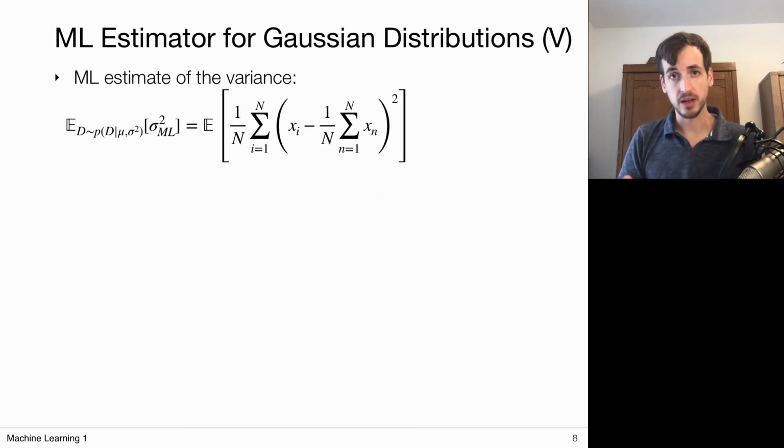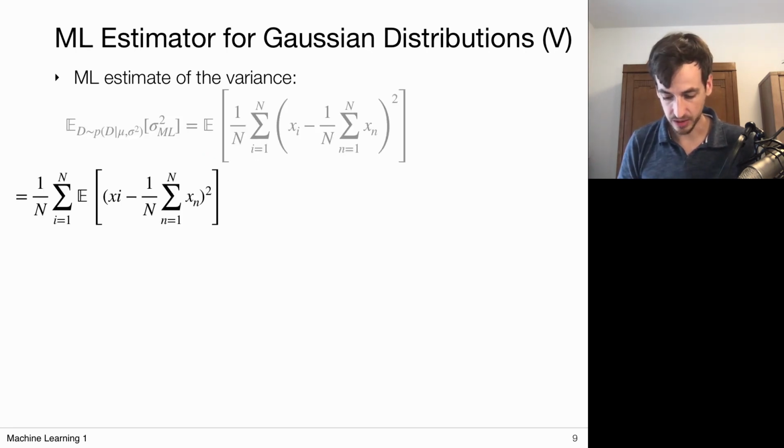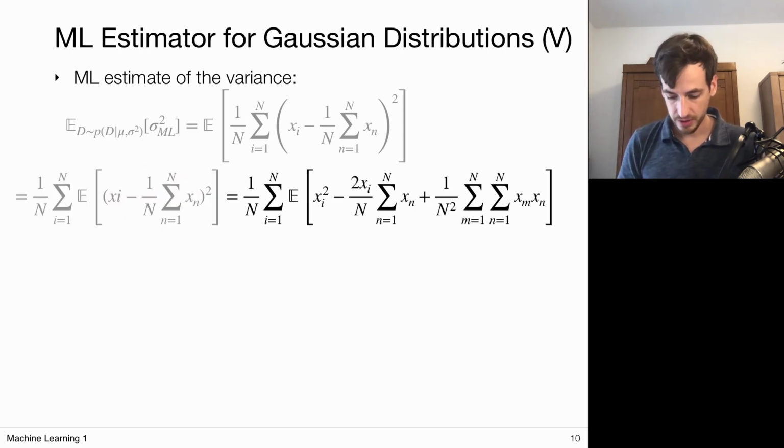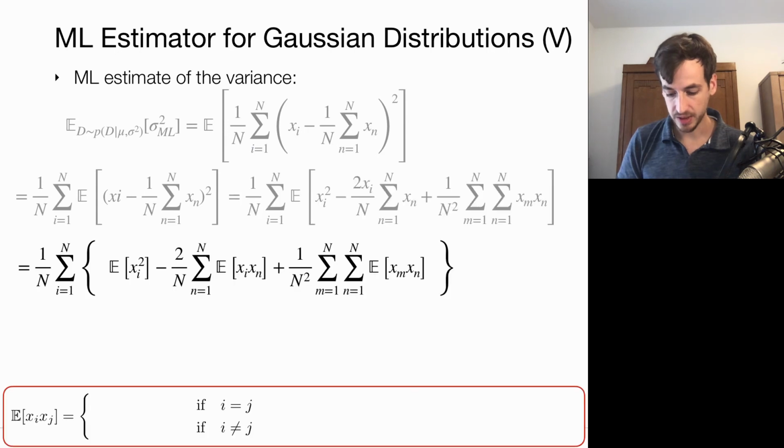So now let's also do this sanity check for the variance parameter and compute the expected value over all my data sets of this maximum likelihood estimator for the variance. Let's rewrite it a bit by moving this term to the front. I already did some pre-computations to speed things up, so there it is. And this term, and let's also expand the quadratic form in here. So that tells us that I'm going to need to compute the expected value of these 3 separate terms. Again, making use of the linearity of the expected value, I can split this into computing 3 separate expected values. And I take these sums outside.